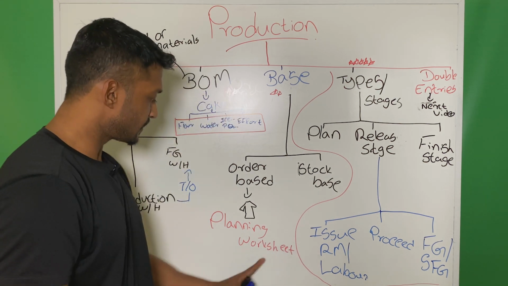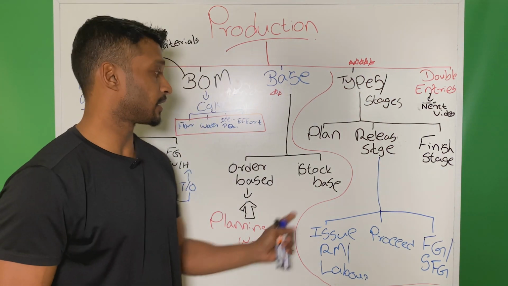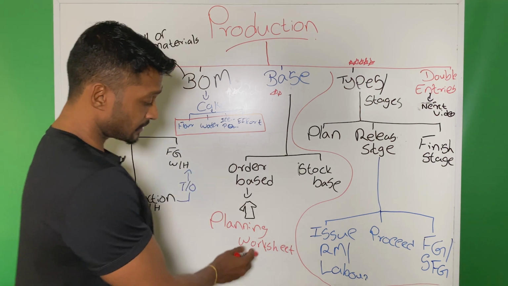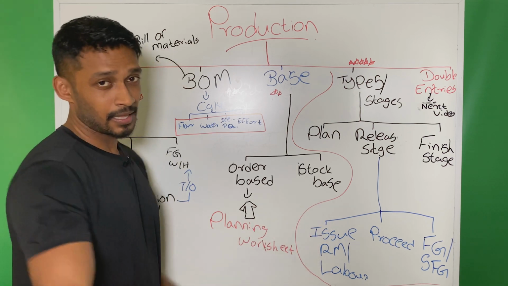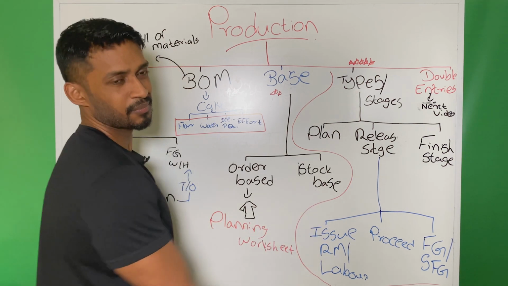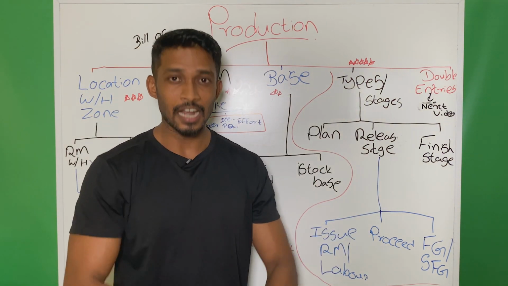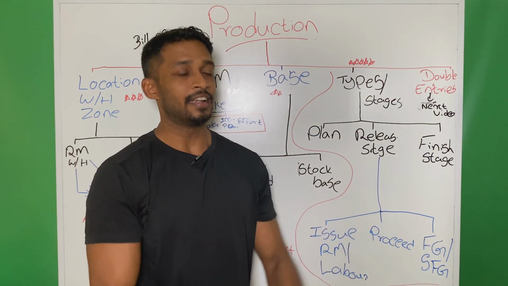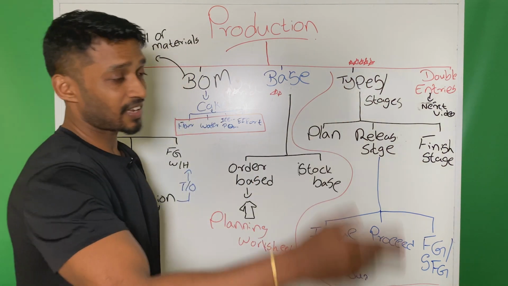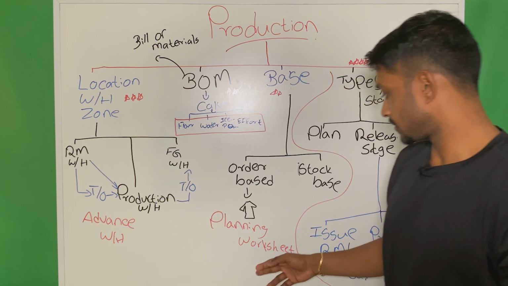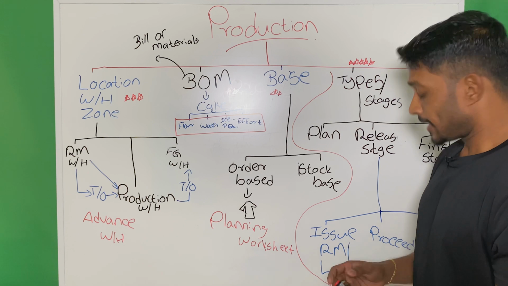So very easily you can create production orders without doing it manually, and you can calculate material requirements as well. We call it MRP. Stock based is the same thing. If you have a forecast, you can maintain the forecast in Dynamics 365 Business Central. There's a very nice table to record that. Based on the table, we can run the planning worksheet and see what the production order requirements and raw material requirements are for the production process.